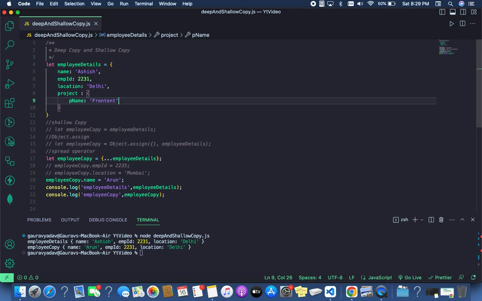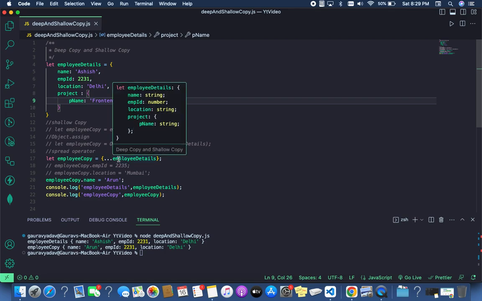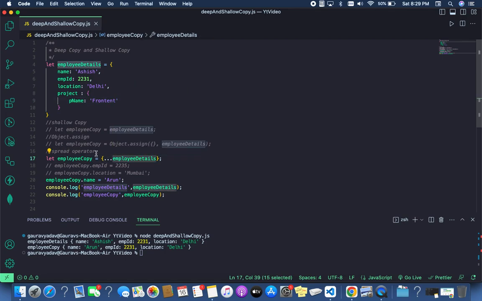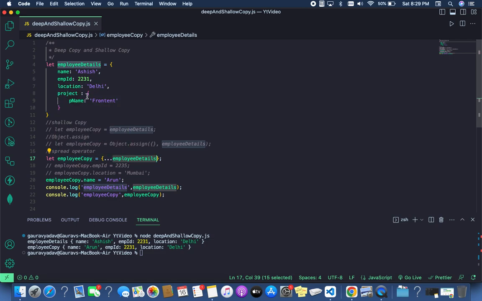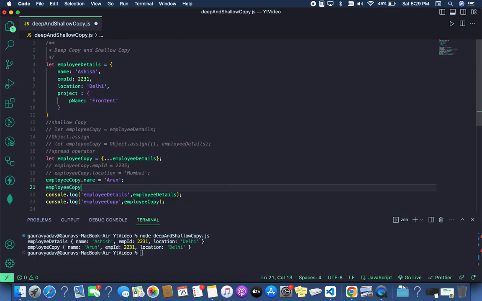Now if you use either the spread operator or Object.assign, you will think I can change this. Let me change employeeCopy.project.pName, and I will assign him to the backend.